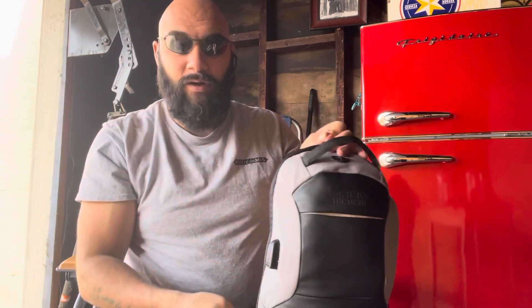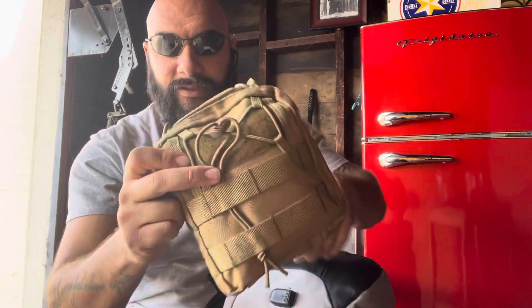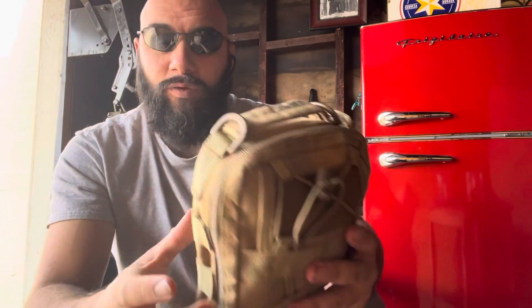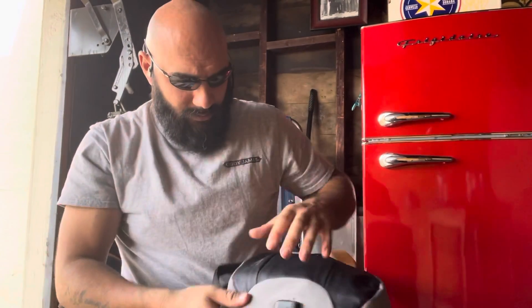When you break it open and go into it — especially for you truck drivers — you definitely want to get yourself a medical kit. This is a gunshot trauma kit. It's got everything you need in here: the tourniquet, the quick clot stuff, gauzes, wound packing materials, really good bandage — all that in here. I customized it a little bit myself as well.